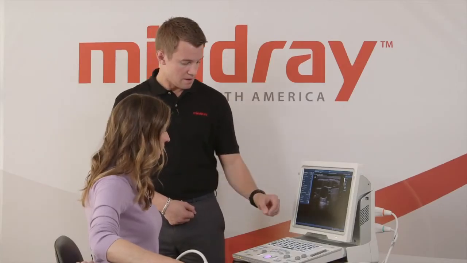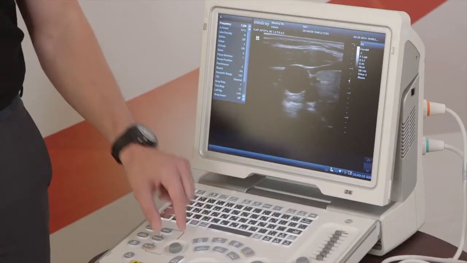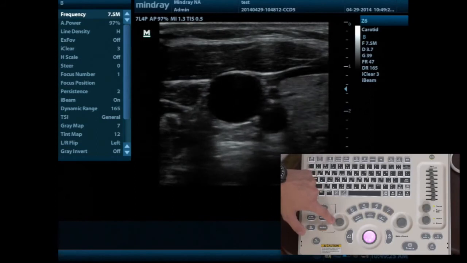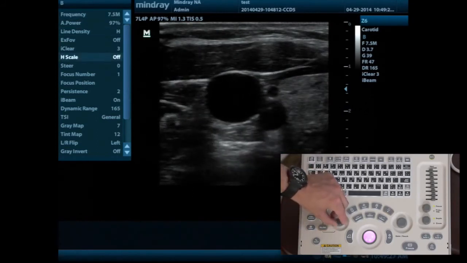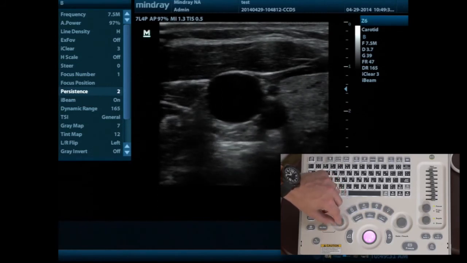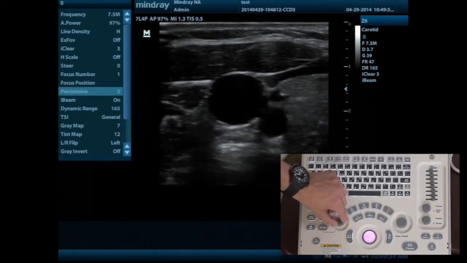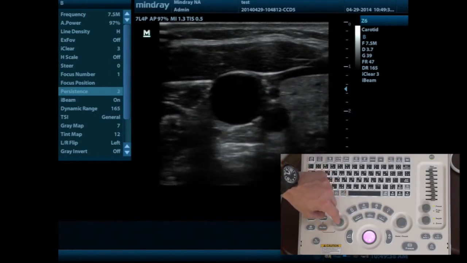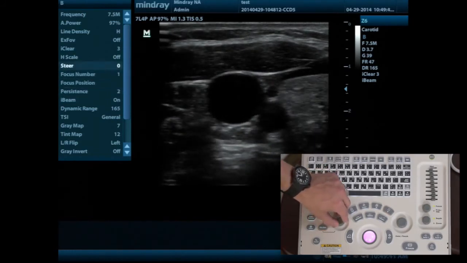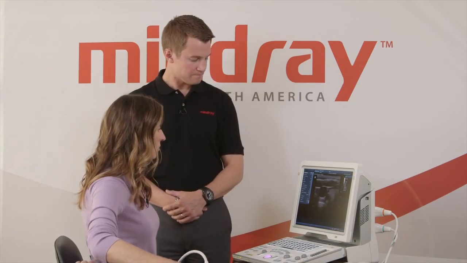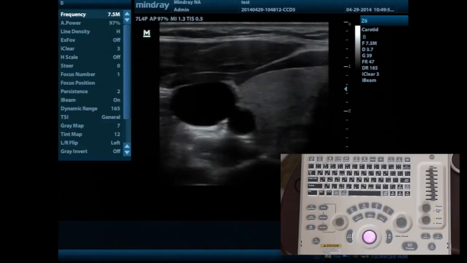Okay. And so we see right here that there is a menu on the left-hand side of the screen, and this rotary navigation key allows us to scroll through that menu, and when you press on one of the options, such as persistence, then you can adjust that number. And then to be able to scroll again, you press down on the rotary nav key and move back. And what that does is that it will change some of your image quality aspects on your image. Okay. Great.